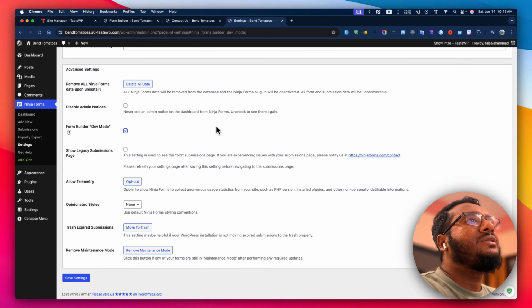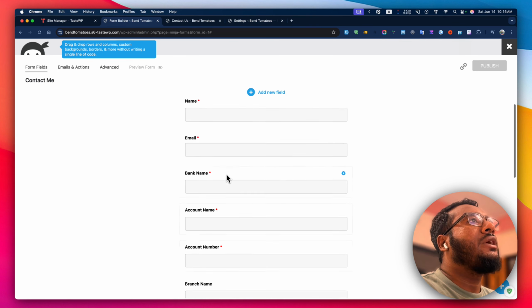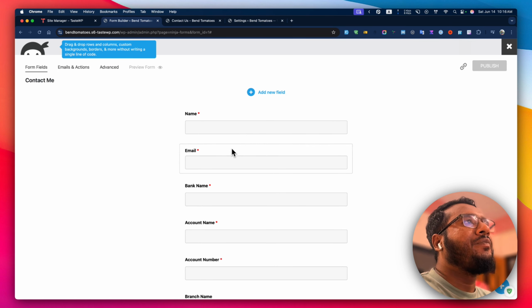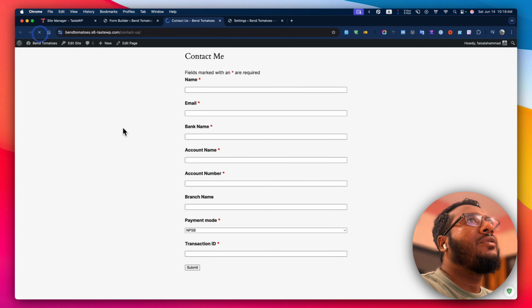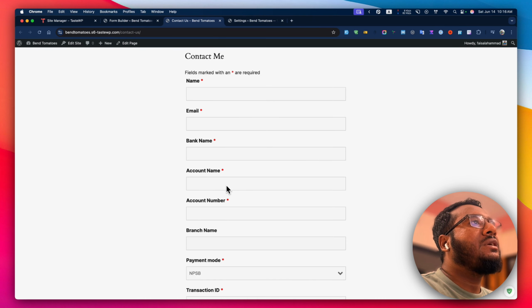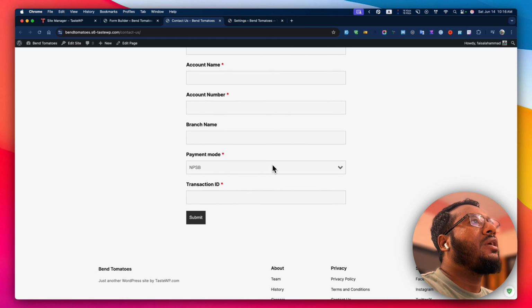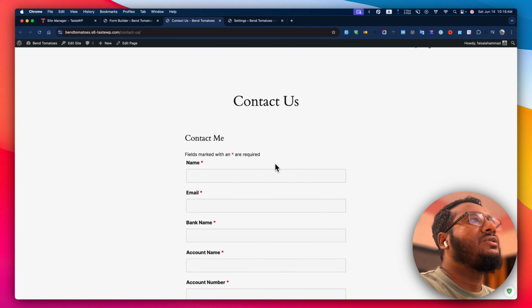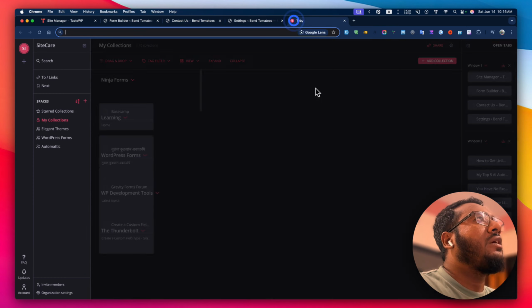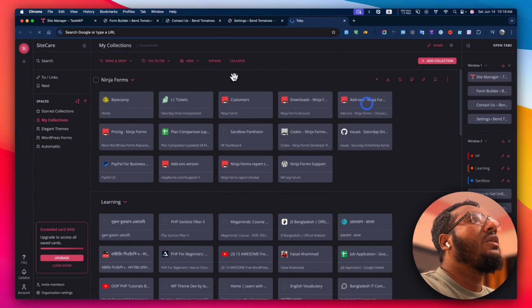Now the form doesn't look good. So we can go back to the settings, go to this option and enable the light option. So we will see the same layout as we have on the editing page. If you reload the form, you will see it's working fine. And if you would like to have a multi-column layout, you can try the Layout and Styles add-on, which can be found on the add-ons page of Ninja Forms.